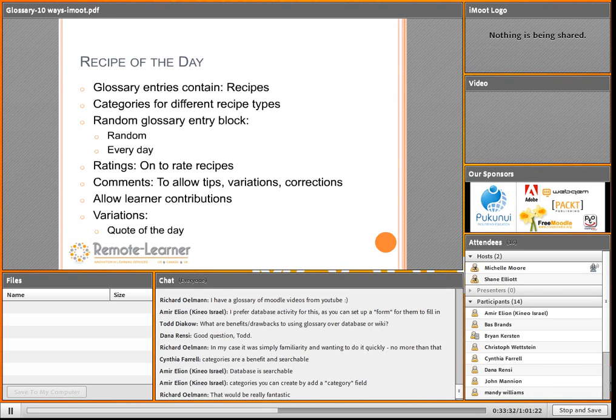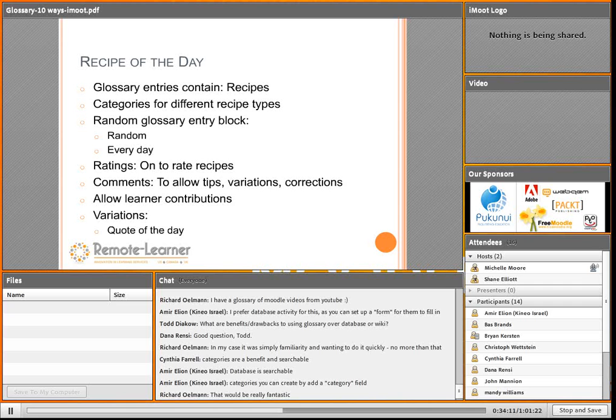One of the other ideas I thought of is, let's say, I was working with a hospital recently, and they were wanting to deliver some outreach programs to their community. And a need in a lot of communities here in the US is diabetic support. So people who are diabetic need help figuring out what they can eat and finding recipes. So you could build a glossary of diabetic recipes and then have a new recipe pop up every day, and you could have that in the course with all of the different resources for diabetics, or for the community for diabetics. So that's another idea there.